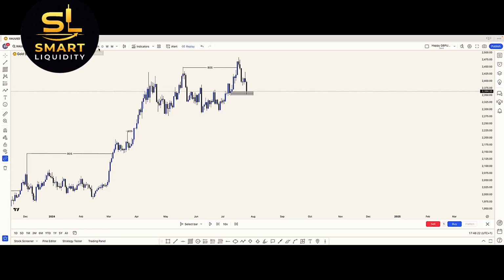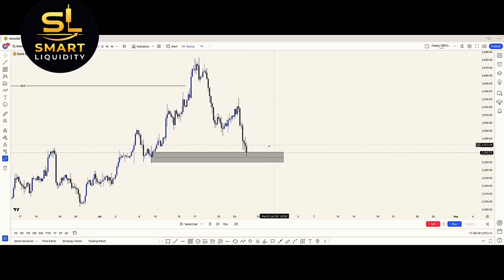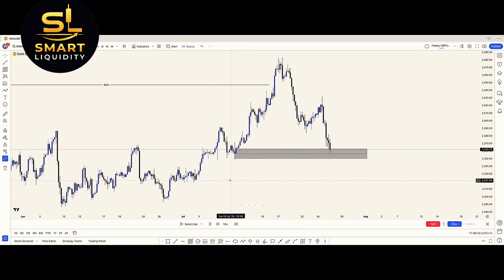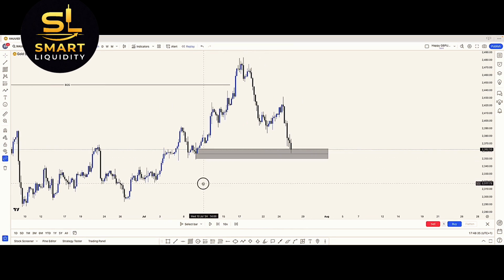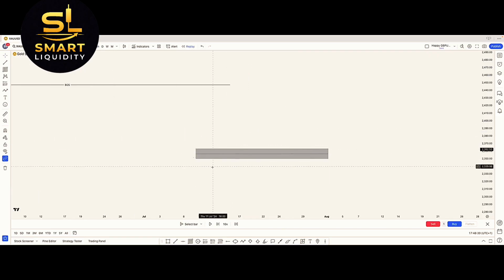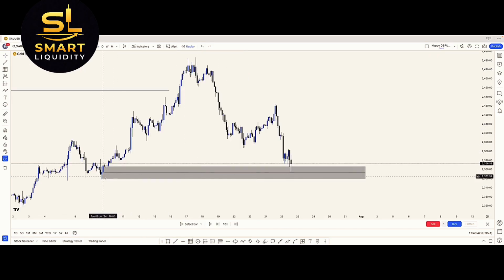What I use my 4 hours and 2 hour time frame to do is to refine any origin that is coming from the higher time frame. I refine it all the way down to my entry time frame. So having it here now from 2 hours, this is refined to 2 hours for the block.